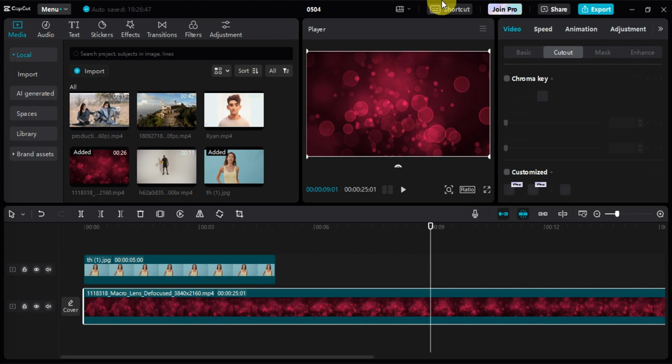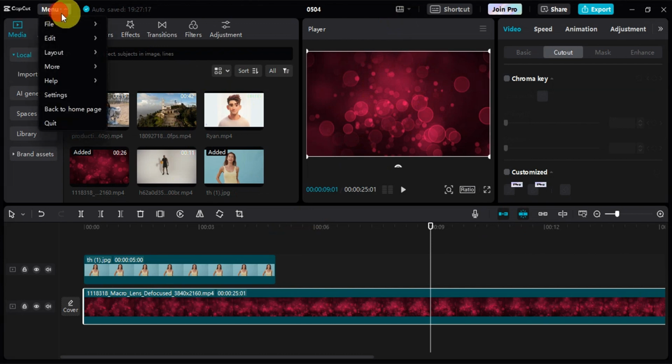So the first thing that we could try to do regarding this one is certainly just close the CapCut app and then launch it back again. So try to see if it will remove all the lagging or anything, or you could try to restart your device as well. But if none of that did work, then here in CapCut, inside this, there are settings that you could go ahead and tweak.